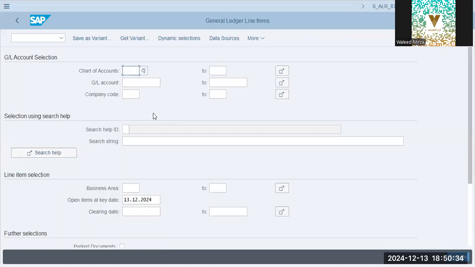Okay, chart of accounts is PAP 9. Execute. Enter a key date, 01.01.2020.